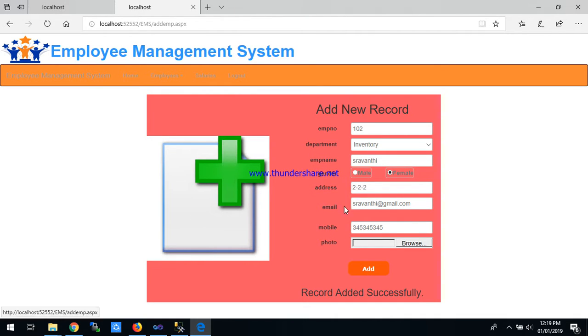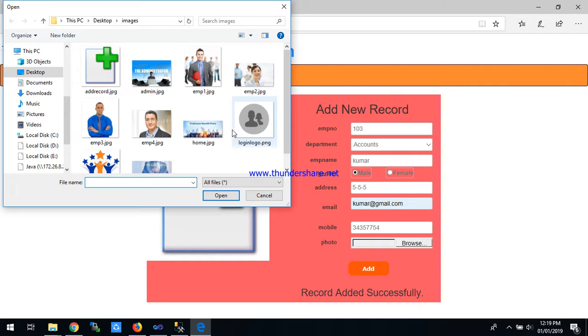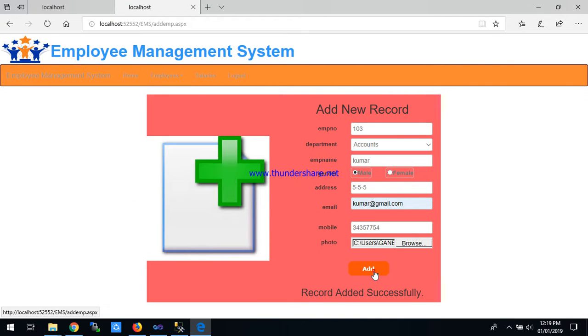So record added successfully. I will add one more record. This is 103, and the department is accounts. Now this time I'm going with Kumar, and he is male, and the address is something like 5-5-5, and the email is kumar@gmail.com, and I change the number randomly like this, and I give the photo of the Kumar employee. Okay, and click on add.